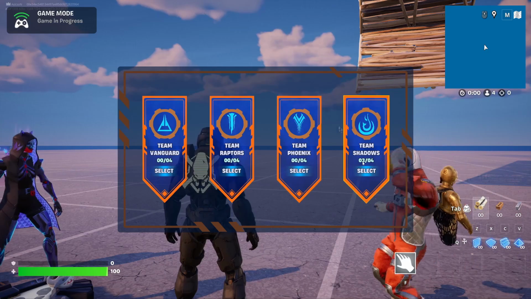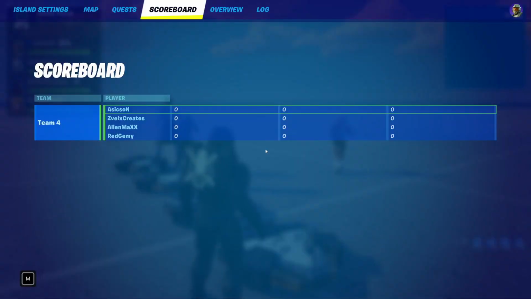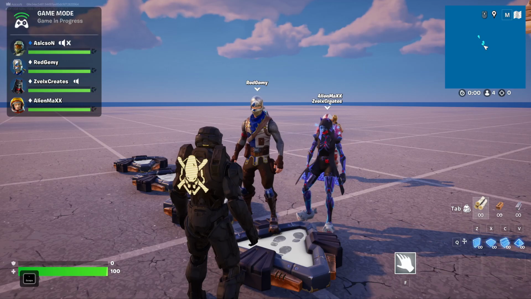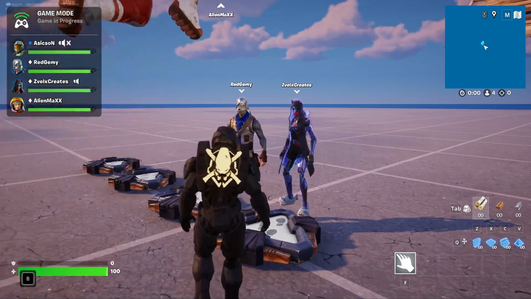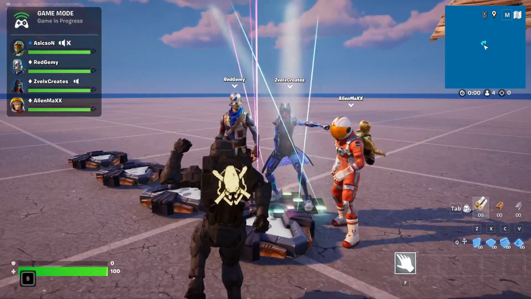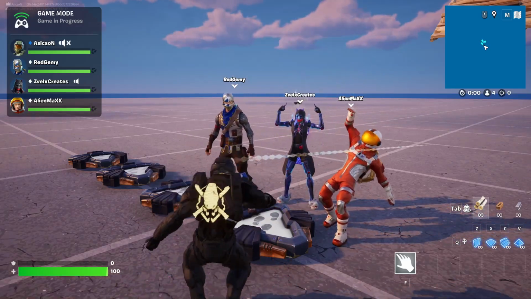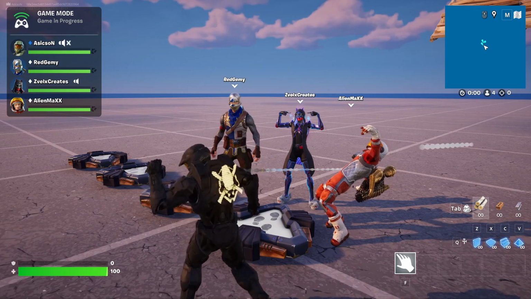And I still have space if I click. And all of us are in team 4. Okay. So yeah, it's really working well. So automation is working, and UI is working, selection, teams, everything is working fine.